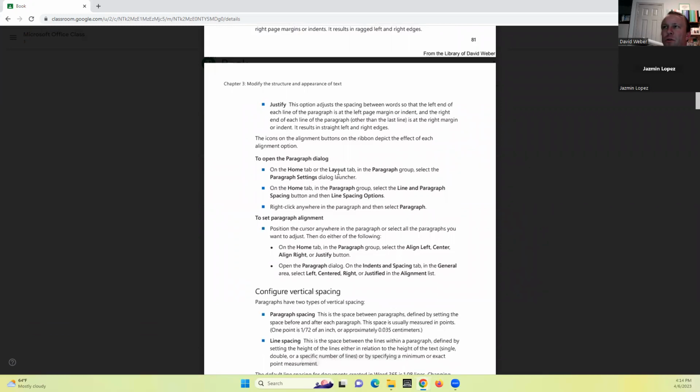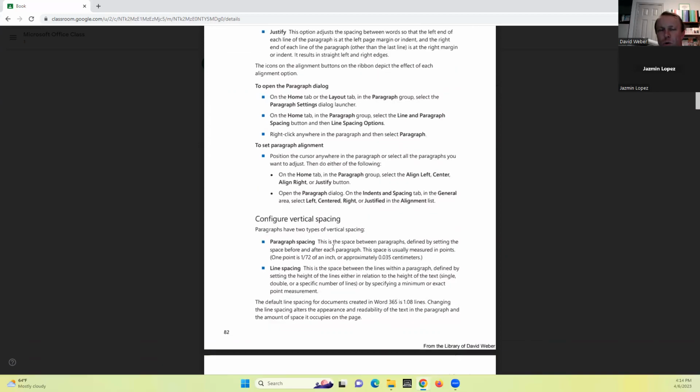We can do the layout tab, so we can change the paragraphs from there, the line spacing, prior spacing, after spacing, and we can add in multiple different things. Remember, there's multiple different ways. There's the shortcut menu, there's the main ribbon, also your drop downs, so your main windows that can come up.